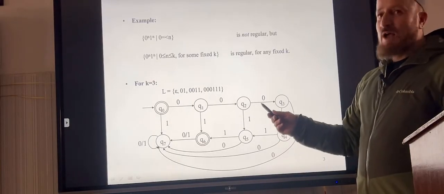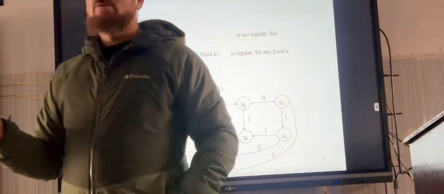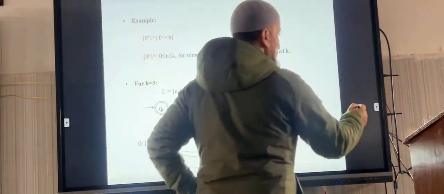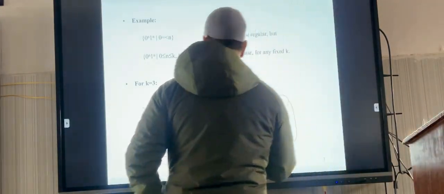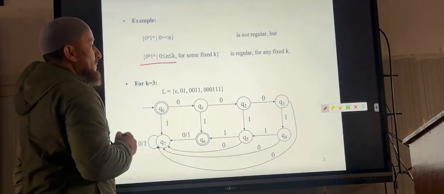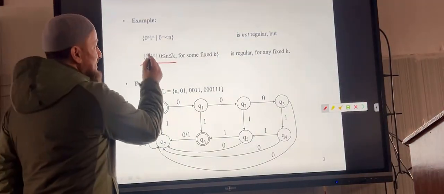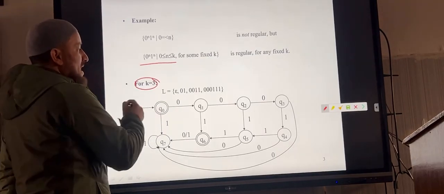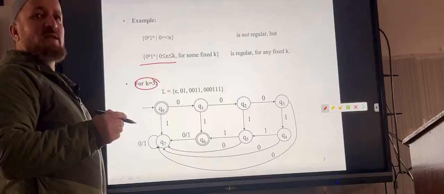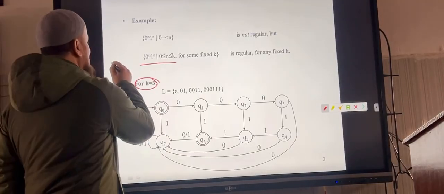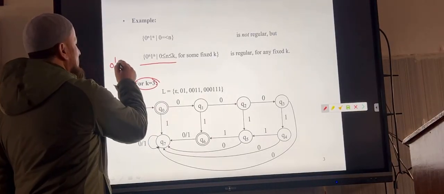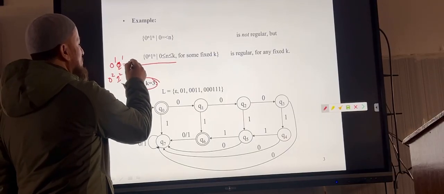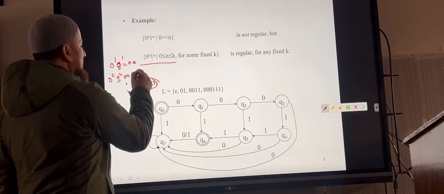Now this is our DFA. We try to create, but we can't do this 0 raised power n, 1 raised power n with the DFA. We cannot do that. But we can do this thing, that if we limit this n to 3, for example, here in this example k is 3. I am limiting n to 3 and I want to design an input which has, say for example, 0 raised power 1, 1 raised power 1, or 0 raised power 2, 1 raised power 2. So this is 0 0, this will be double 0 double 1, right?